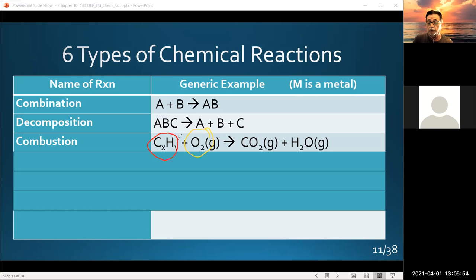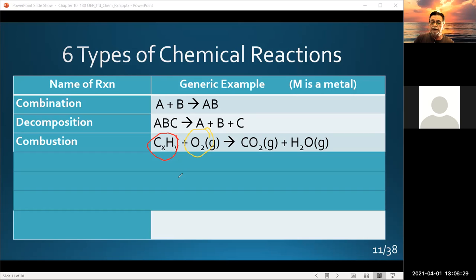And they're called hydrocarbons because these are compounds that are made up of nothing but carbon and hydrogen. That's it. And hence you see the C with subscript X, where the minimum number X is 1, and H is hydrogen, subscript Y, where the minimum value of Y is 4. So the smallest hydrocarbon there is would be CH4, which is methane.